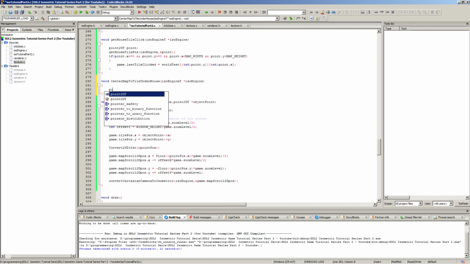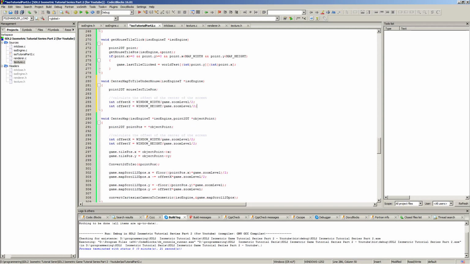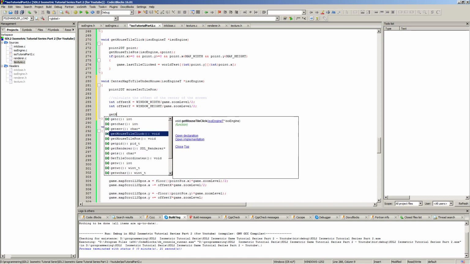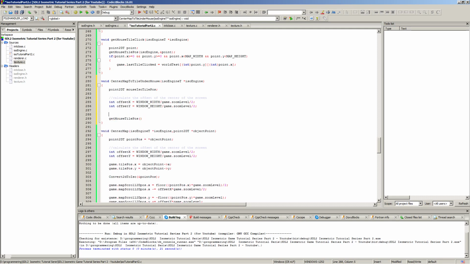Create a 2D point here, mouse ISO tile pos. Now we can copy the offset here, because we're going to use this again. And then we have our function here, get mouse tile position, so get the tile under the mouse.